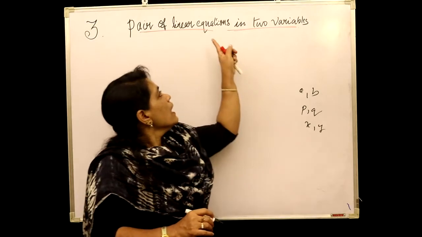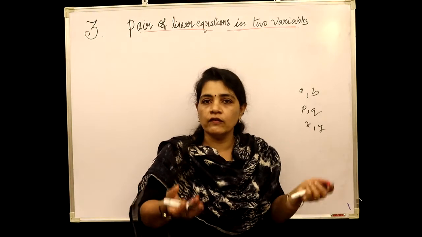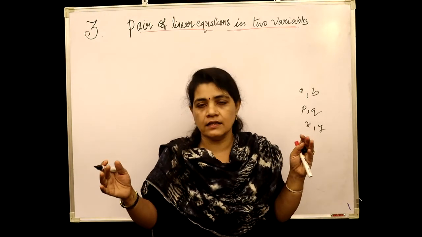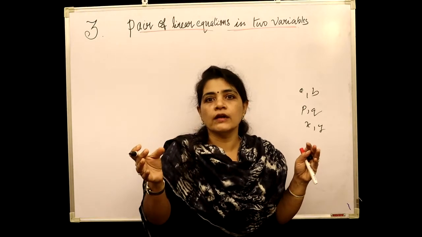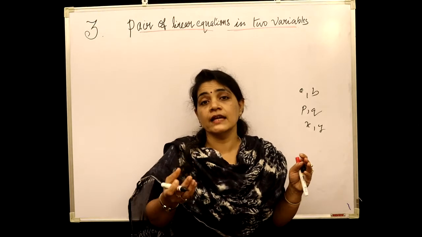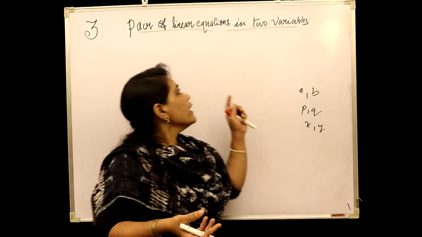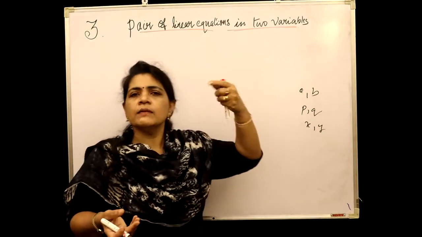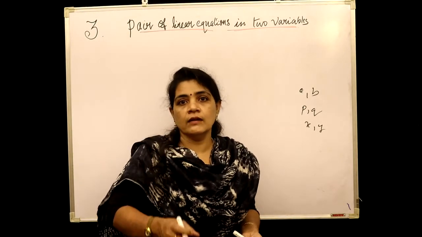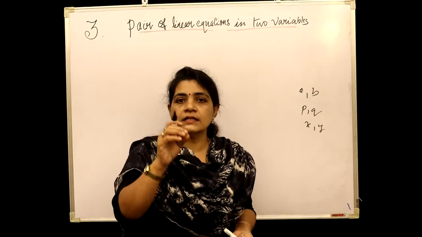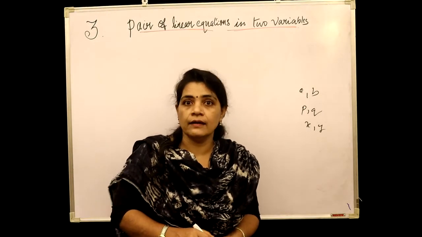Okay, and what is an equation? An equation is a statement of equality, where we have an LHS and RHS part. If an algebraic expression is equal to some quantity, then we say it is an algebraic equation, or simply an equation. Okay, and linear, what is the meaning of linear? The highest degree of the variable. That means the power of the variable must be 1, that is linear.